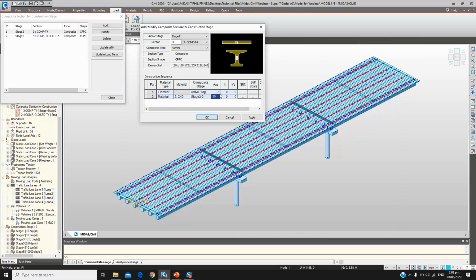I set it as 7 days for the first part, which is the girder, and then for the second part, the slab, 10 days. So let's just input first a value for age.